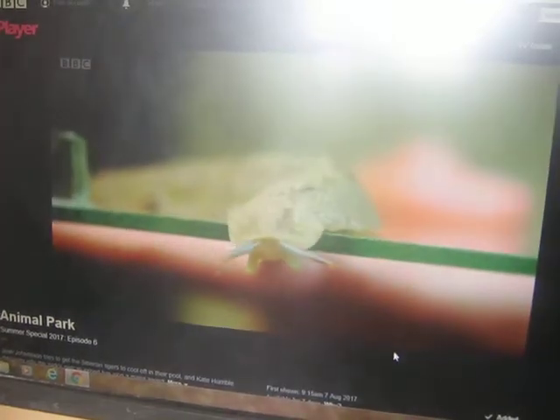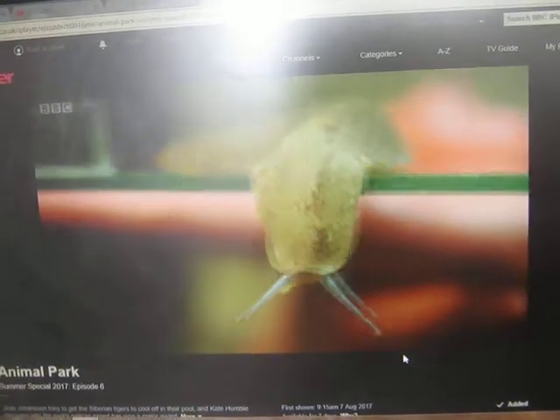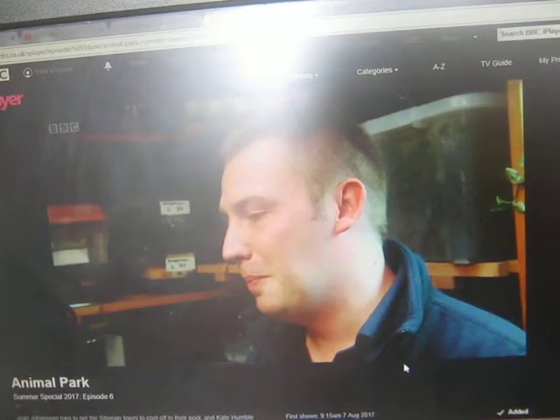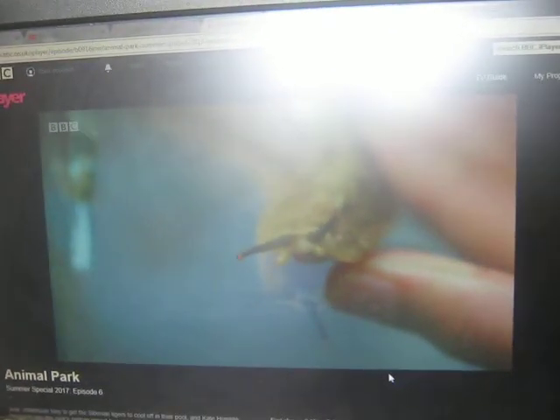Have you sexed this slug? I should probably correct myself on that, actually. They are hermaphrodites, which means they're both male and female. That's a really unusual feature for most of the subgastropods — the snails and the slugs. He or she doesn't really make any difference; I don't think he gets offended by it. But basically they can produce both eggs and mate with the other sex as well.